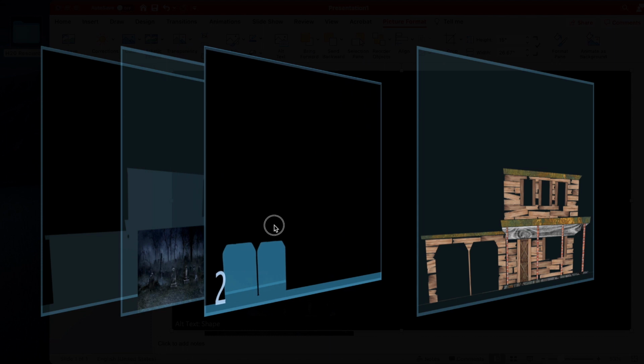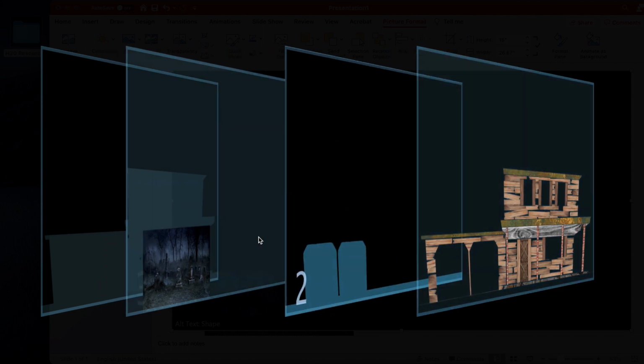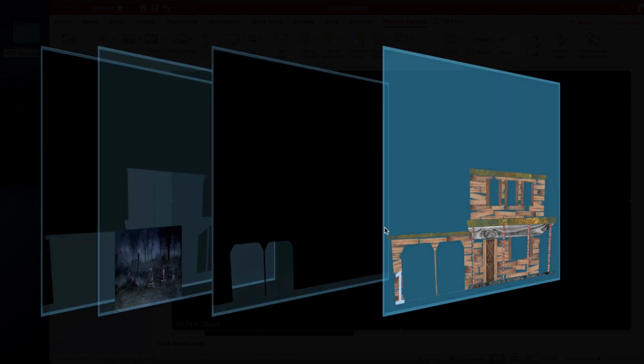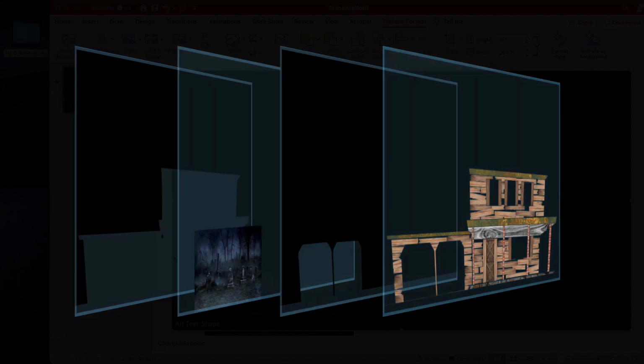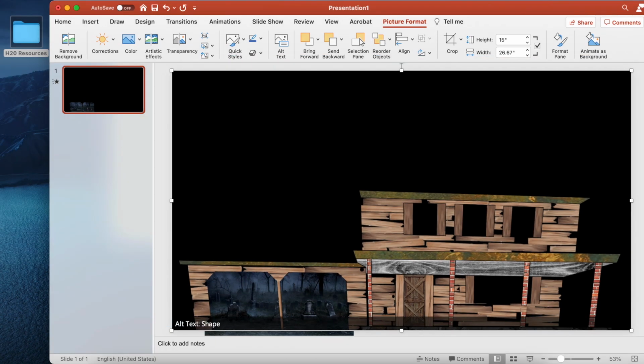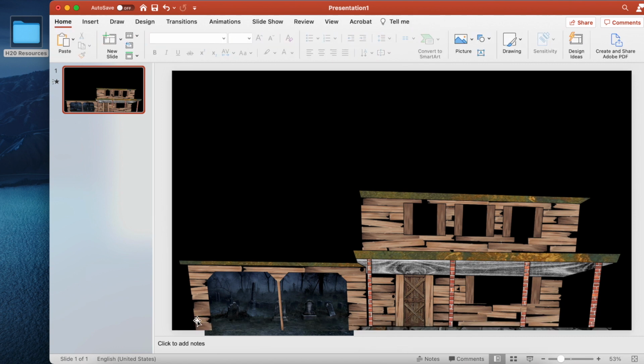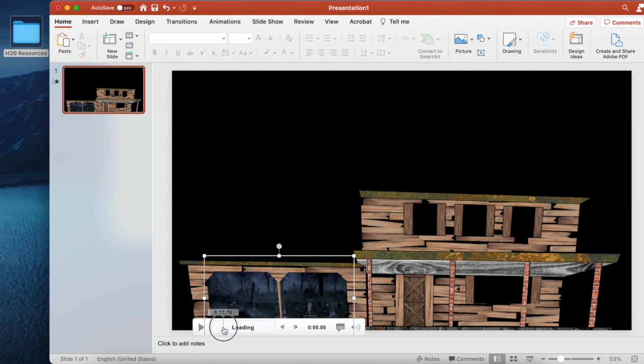To tell you the truth, if they had this in After Effects, I would love it. This is my favorite thing that I found about working in PowerPoint. It's very visual and it gives you a good concept. Now you can see right away everything is fitting out nice. It's falling out the bottom there a little bit, but that is not a big deal because that gets cut off in the video. So let's go ahead and play and see what this looks like.